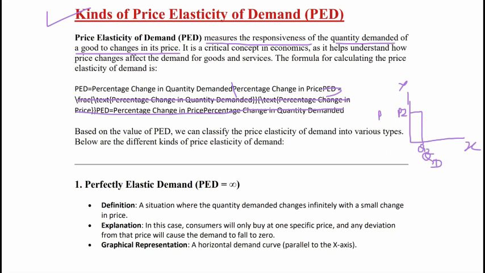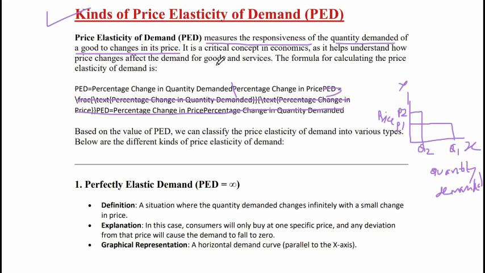Okay, so this is quantity, and this is price. At price level 2, the quantity demanded was Q2, but at price 1, when the price fell down, the quantity demanded may be more. So say quantity demanded is this much. So for price 1, the quantity demanded is more. As the price falls, the quantity demanded goes up.